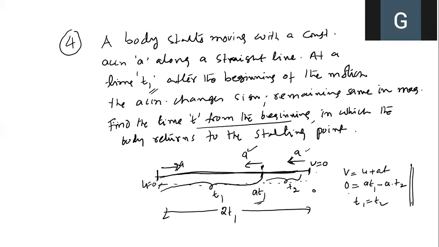If you throw a body up, it takes 2 seconds to go to the topmost point. While coming back also, it will take the same time because the same acceleration is there. While going, it is deceleration; while coming, it is acceleration. From here to here, acceleration. From here to there, deceleration. So this distance and times will be the same.